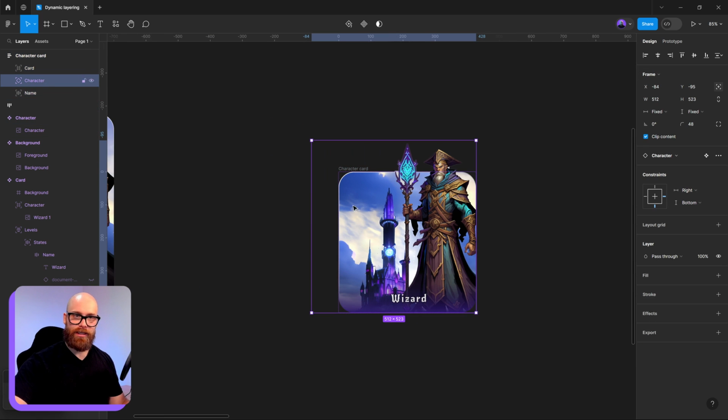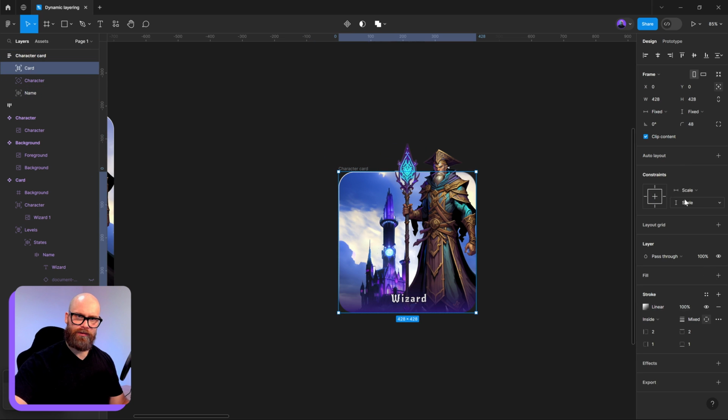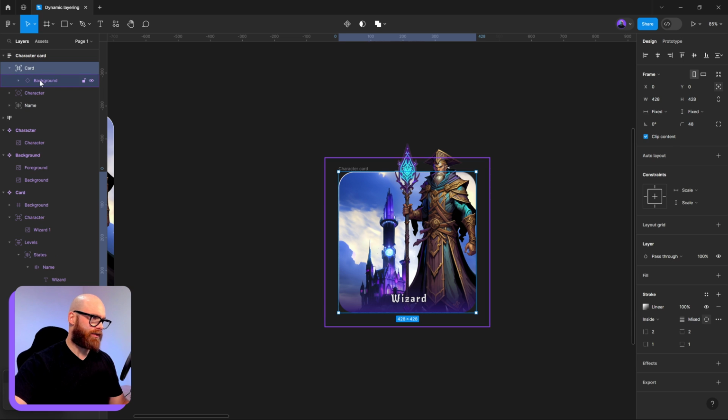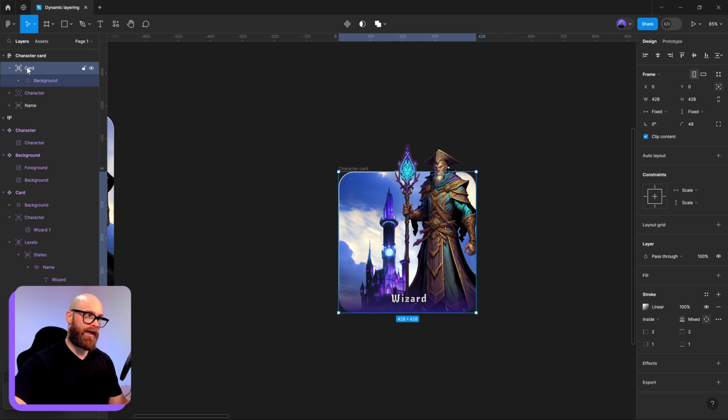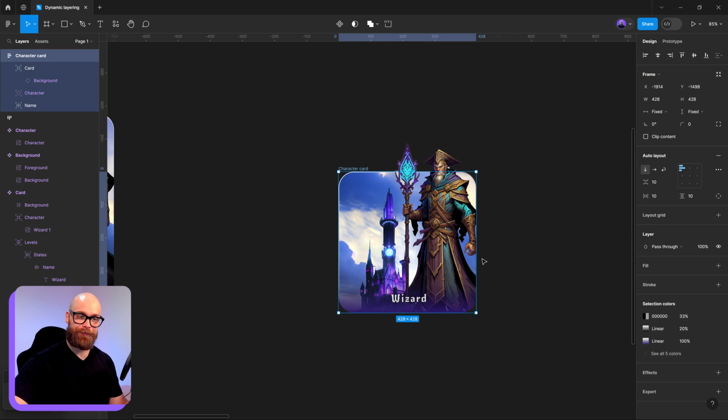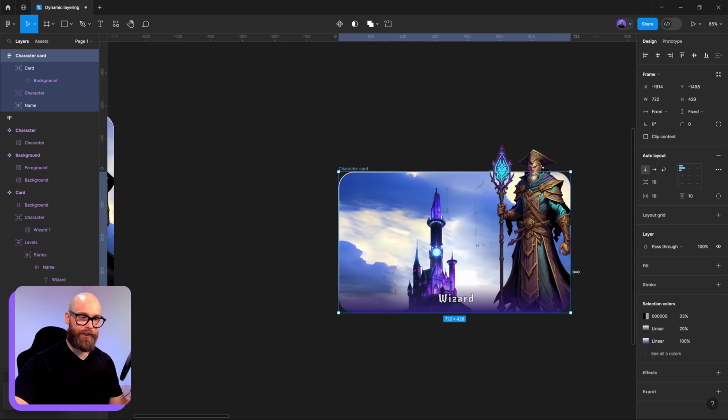I noticed that my background card, just double check. Yep, that's still good. And just make sure the background is scaling to that card frame. Like, there we go.